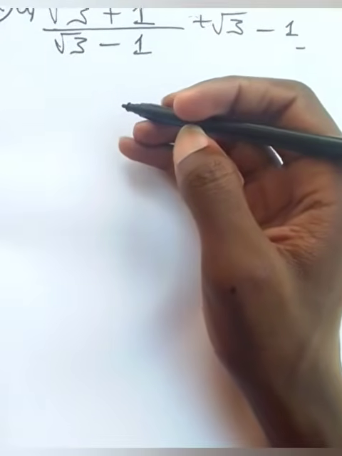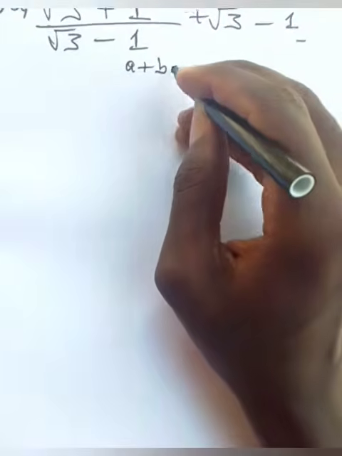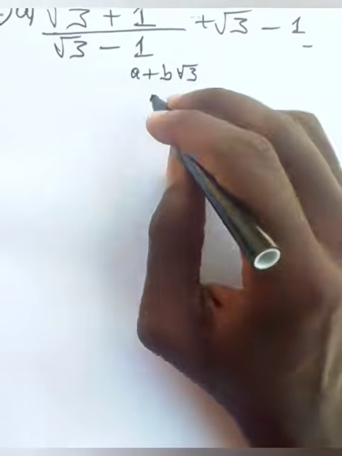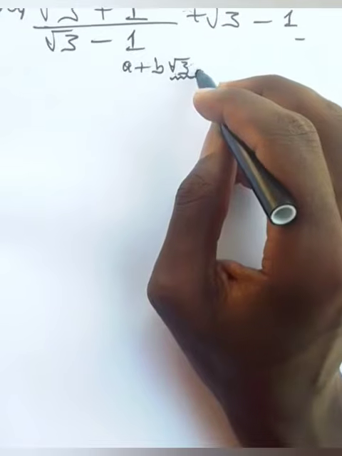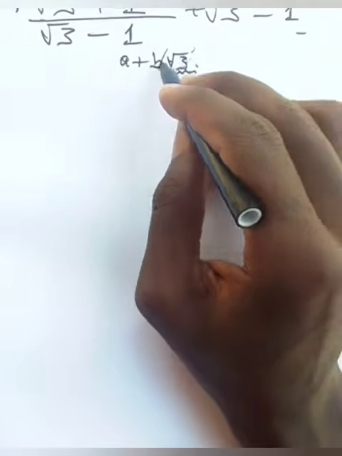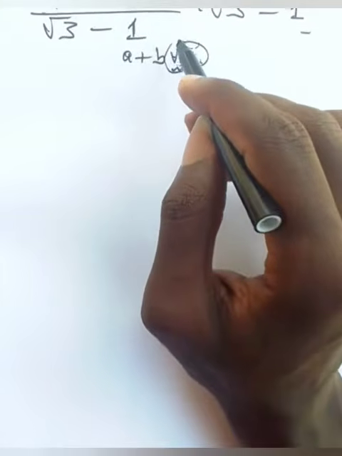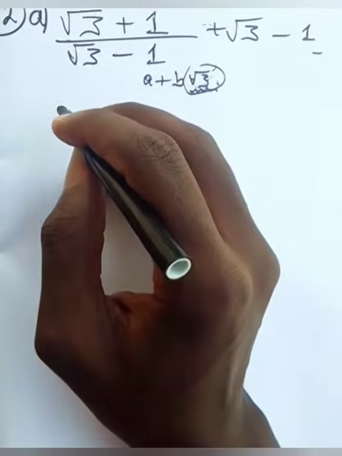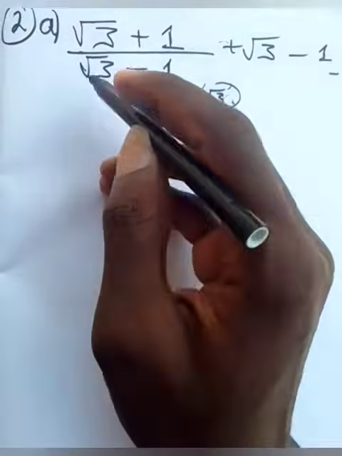Right, so now let's solve this question. They want you to leave this in the form of a plus b. When they give you something like this, with a square root that has a number under it, just know that when you simplify, you should end up with square root of 3 somewhere in your final answer. If you end up with square root of something bigger, try to find ways to simplify it. So how do you solve this question?